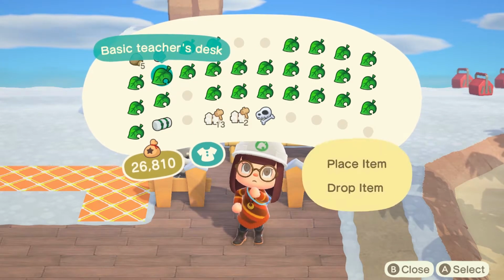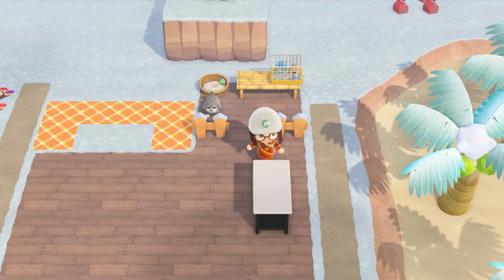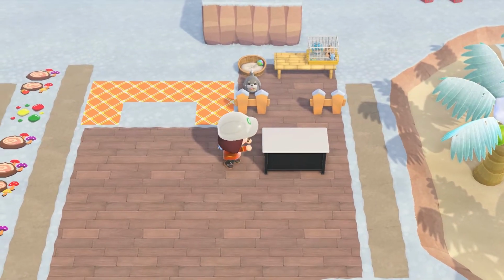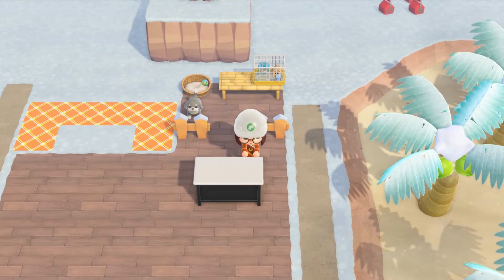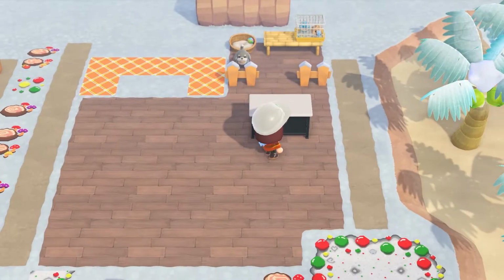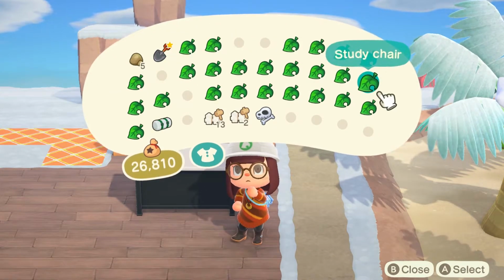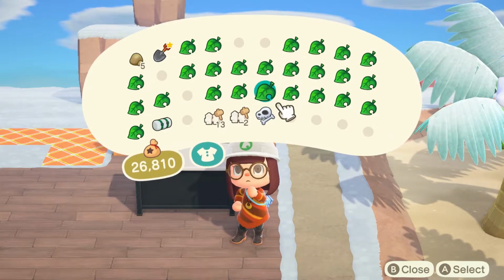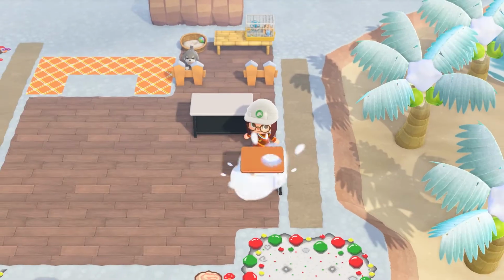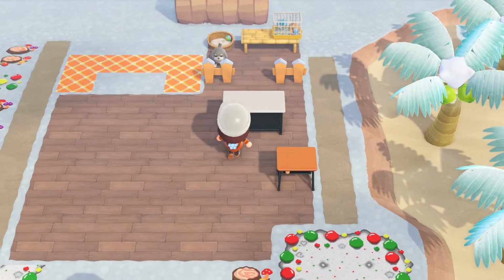Then you've got to get past the teacher to get to the plushie. There you go. Right, so that's the teacher's desk. And then we want at least two desks, don't we? Hopefully you've got two desks. I think I've got another one in my storage, I think. Yep, that's it. And hopefully one more here.